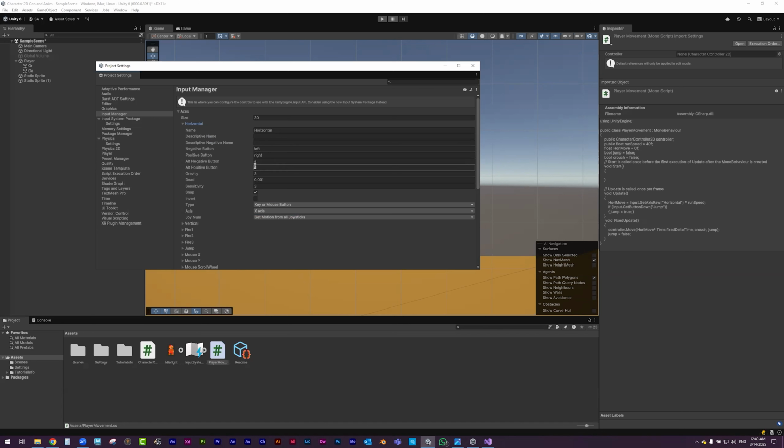These are already defined. So I call the name of the movement. If I want to change the key, I can just change it from here. I don't need to go to the script and change it again and again.